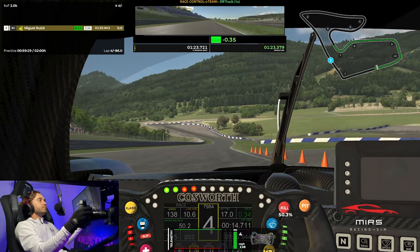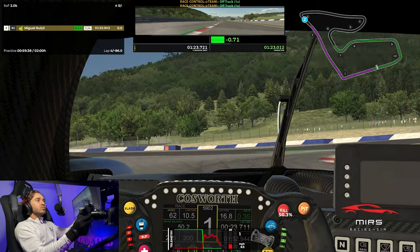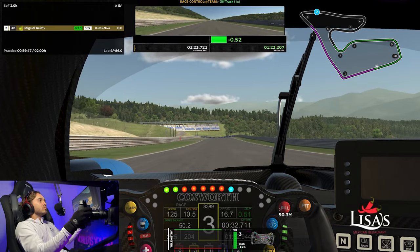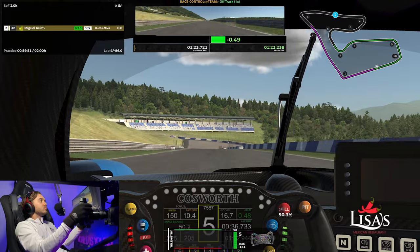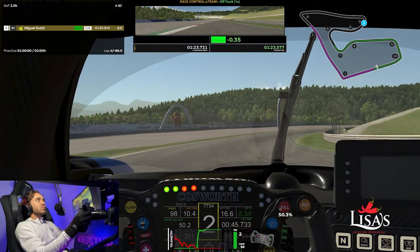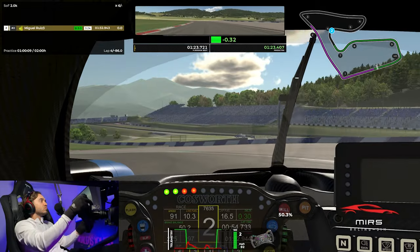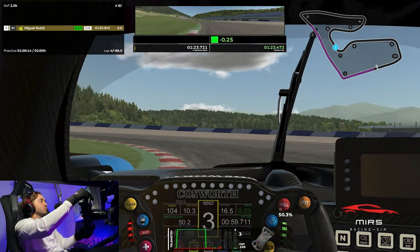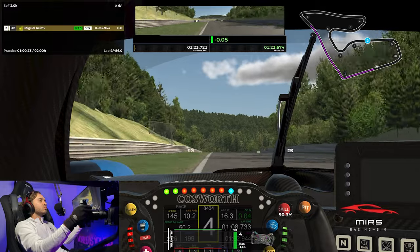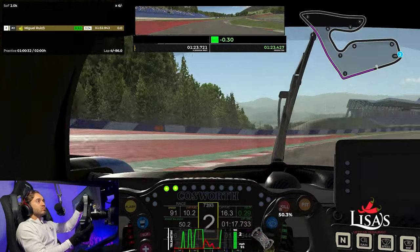I've spent a lot of time driving the Miata, the GR86, and the introductory formula vehicles. After a season of GT4, I think it's time for me to start driving faster cars. While racing in faster cars is said to be a little more boring, I'm seeking to feel what it's like to drive extremely fast. I recently purchased the LMP2 and have plans to drive the 24 Hours of Daytona in January 2023. Endurance racing has been on my radar since I committed to building a sim rig — the beauty of endurance racing is that anything can happen, there are so many factors out of your control. It's a mental challenge, and it's become my goal to do these types of races and try to do them well.